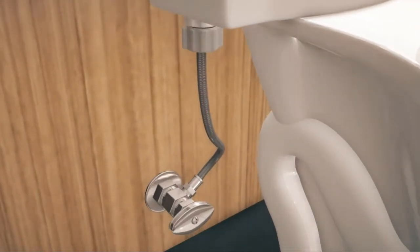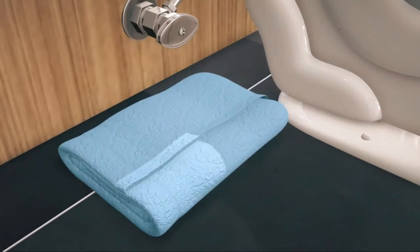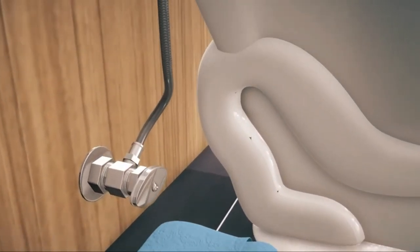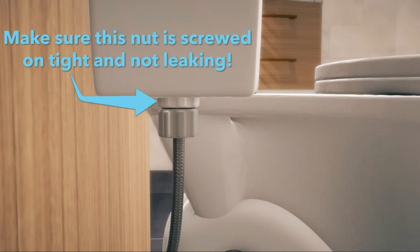Next, place a towel or shallow pan below the waterline connection area. Before installation, make sure this nut above the waterline nut is screwed on tight against the bottom of your toilet tank, which prevents water leaking from the tank and the flusher valve inside the tank from turning when screwing on the T-valve nut. If there is leaking from this nut, please see the troubleshooting video on RinseWorks website.